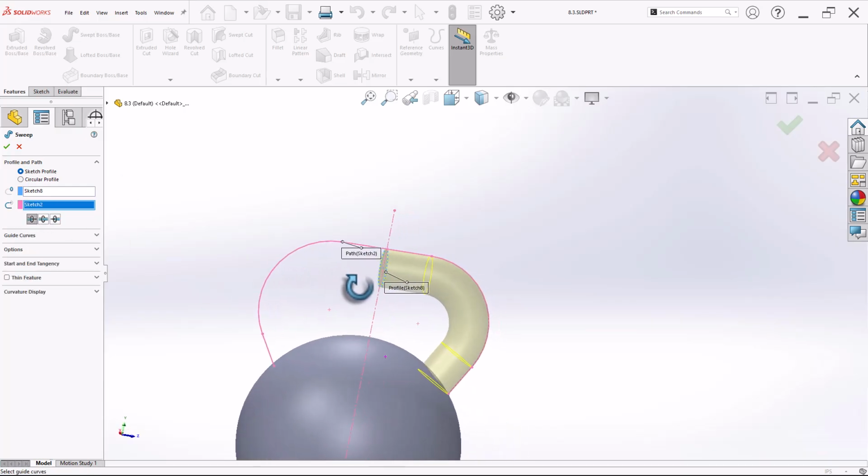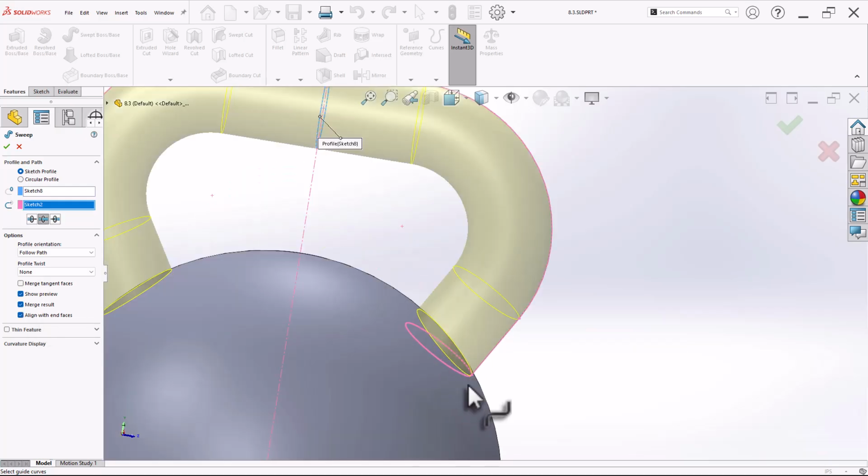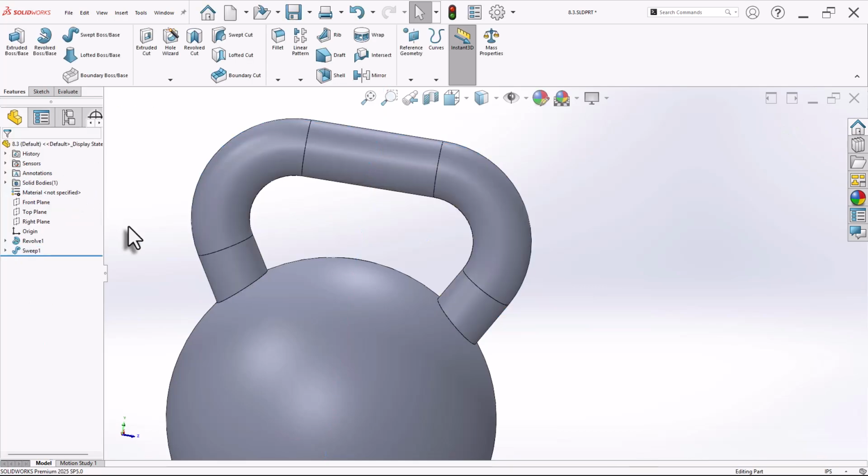Again, as I discussed earlier, we need to select bidirectional, and on the options we need to select this option called align with the end faces. So let me untick and show you what is happening. Right? Either you can extend this line inside the body part, both will work. And here let's take this merge tangent faces. So this is tangent C, right? So we don't want to see that part. It is your personal preference. I'll keep it untick and click OK.